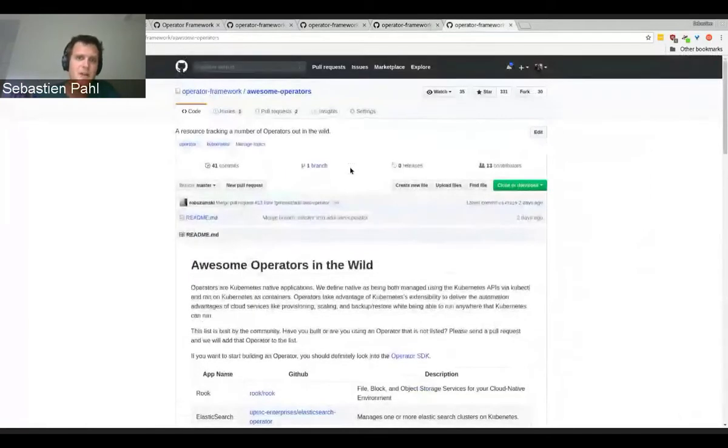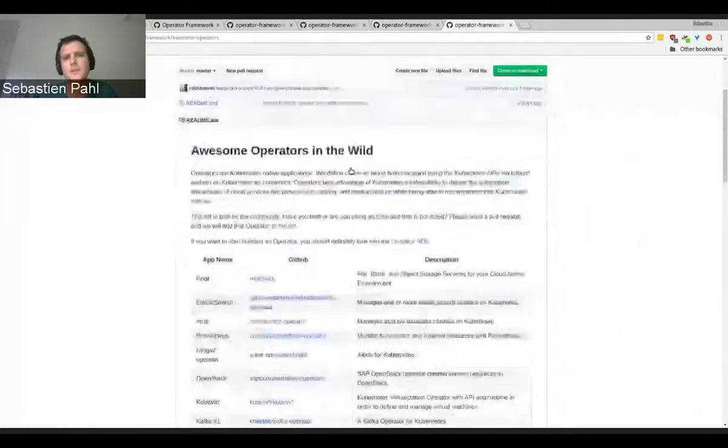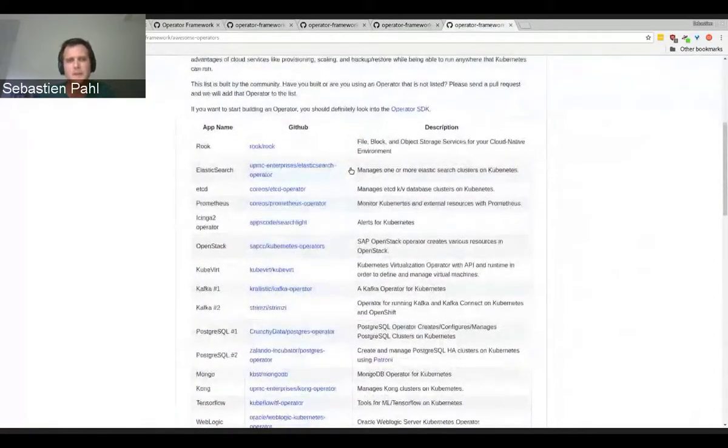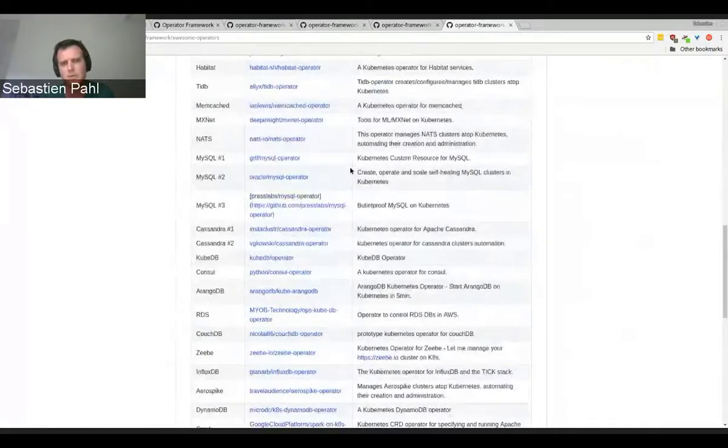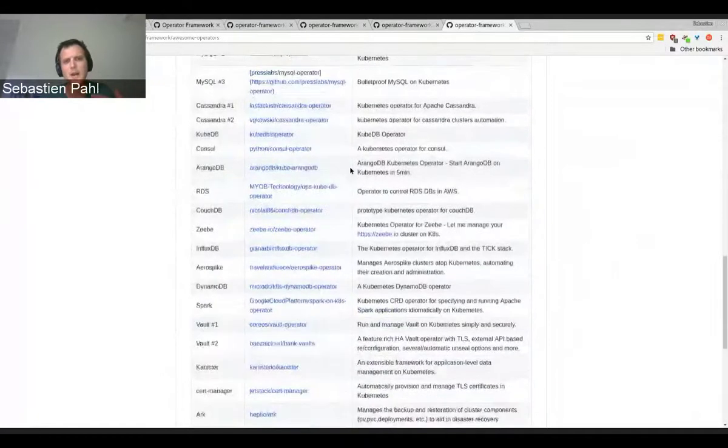The last part I'd like to highlight is we've made a list of operators. Not everything here uses the operator SDK, but if you've built an operator, I would encourage you to contribute it here, to highlight it, and this repository is probably going to get curated more and more. We're going to show off what's built with the operator SDK, what's not, what can be used, but right now it's basically a list of many things.